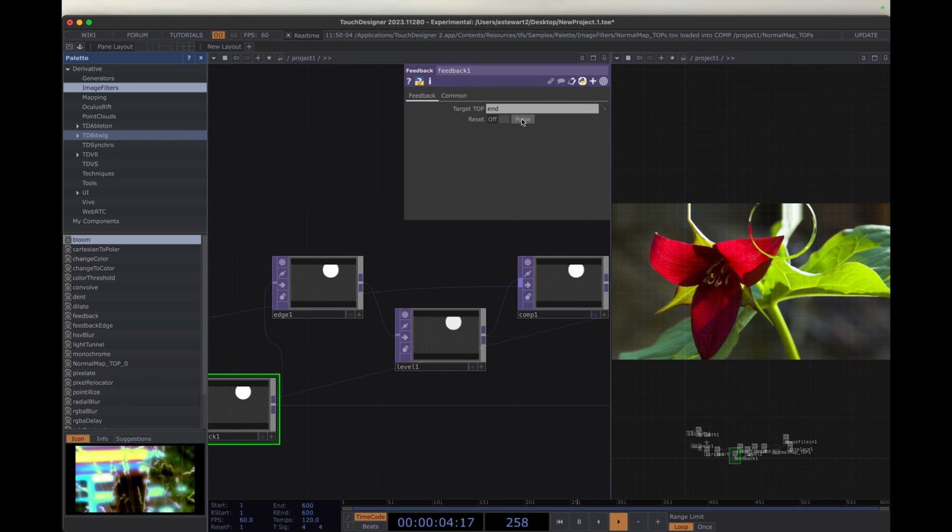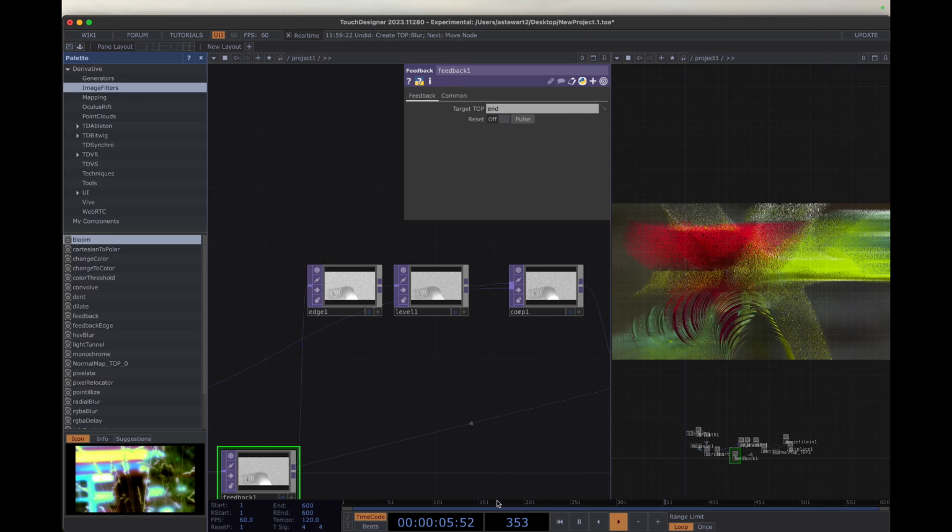You can see that this is still causing a little bit more problems than I would want. Even resetting our feedback, you can see we get this thing, but then it just continues to grow and grow and grow. So there's a couple other things we need in here. Part of this is I'm adding these things in because I've done this before, but there was a lot of testing and playing and trying to figure out which operators worked best together. And honestly, playing is part of the fun of TouchDesigner, right?